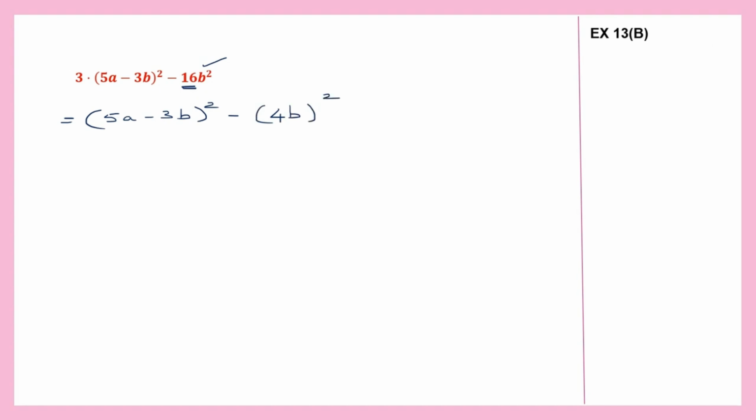Now we can write the square of this. So now what does this become? A square minus B square. So what is the formula for A square minus B square? The formula is (A plus B) into (A minus B). And here what is A? A is the first term, which is 5a minus 3b. And what is B? B is 4b. So keeping that in mind, let's do this. A square minus B square is (A plus B) into (A minus B).